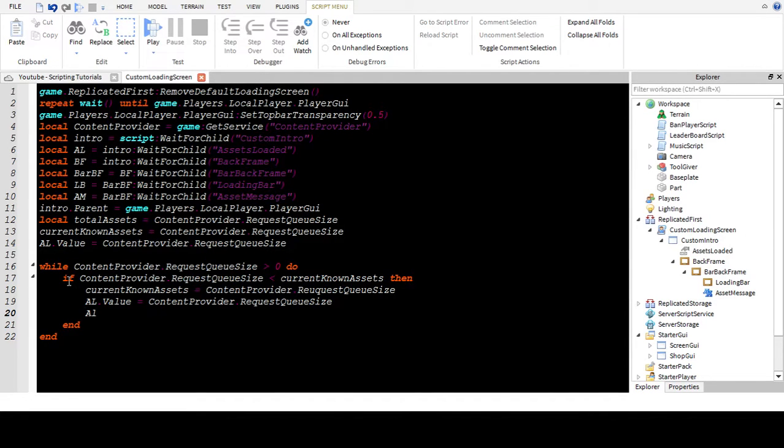And now we're going to detect if it's changed. So we're going to say al.changed connect open parentheses function open parentheses assets to load and then close parentheses and then hit enter. Alright, so now the event dot changed, that's detecting if it's changed or not. So if how many assets we've loaded has changed, then we need to update our loading bar, because that means that there's either more or less, and if our loading bar isn't updated, then it's not going to be corresponding, which is what we want, right?